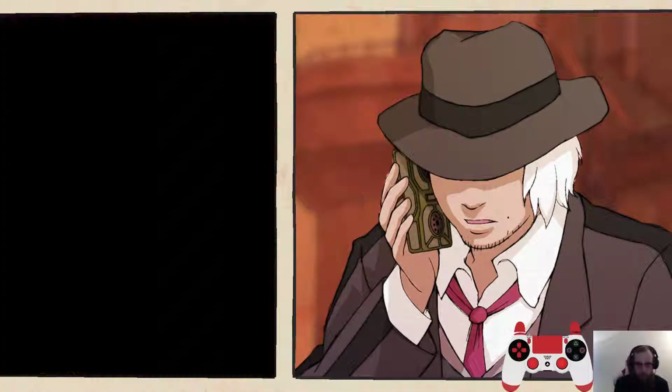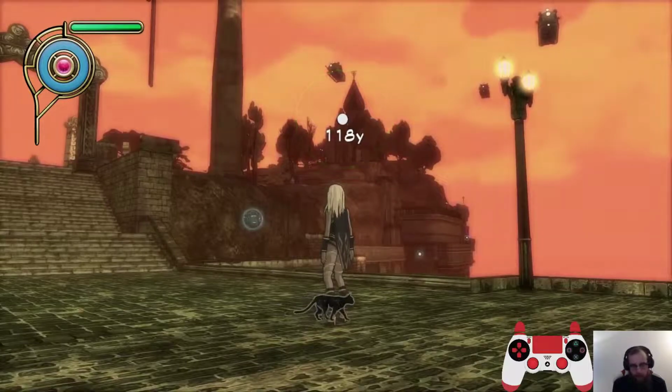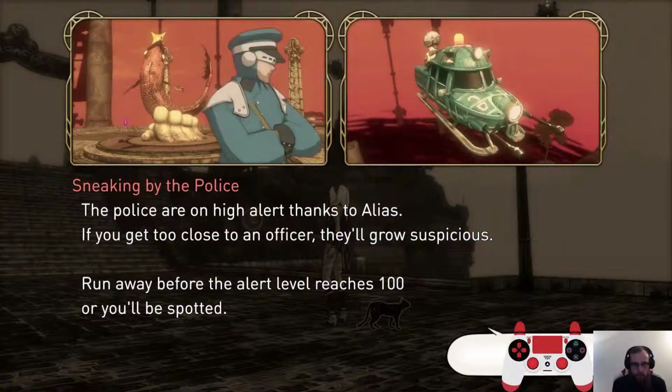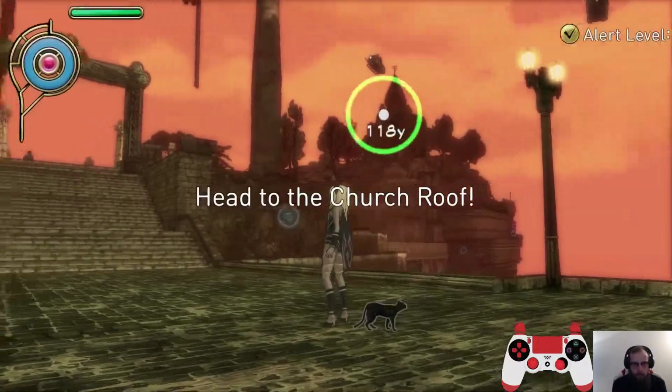Alright, so this is going to be the first stealth mission in the game, and there's a couple different routes you can take, like faster and longer routes, and I'll show you those. But for the most part, it's not too hard, and this episode goes by pretty quick.